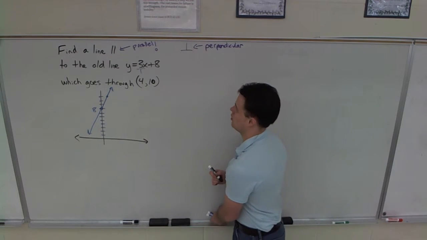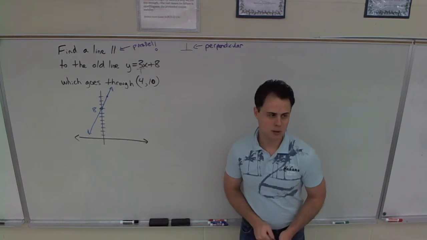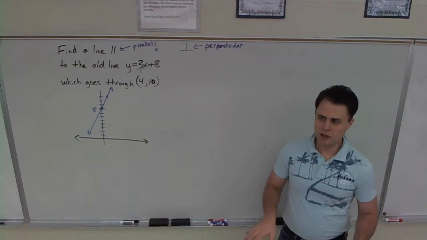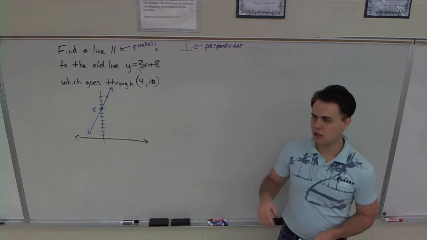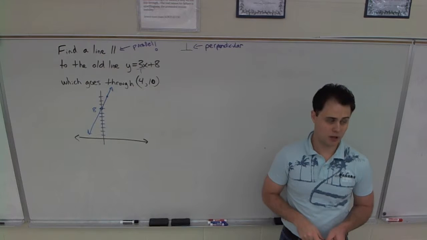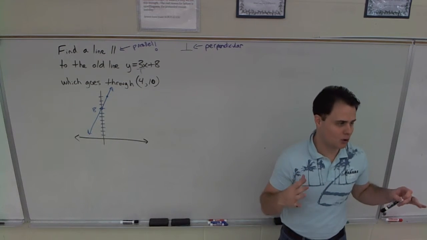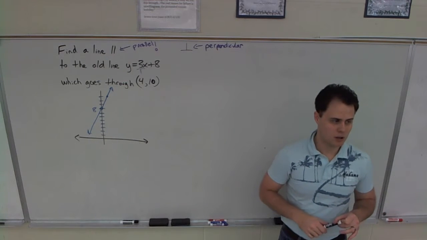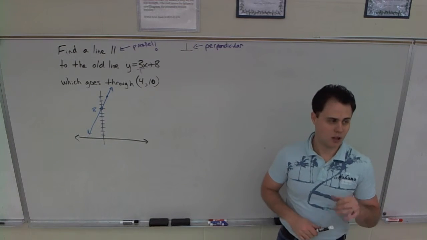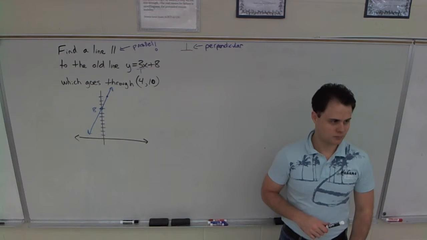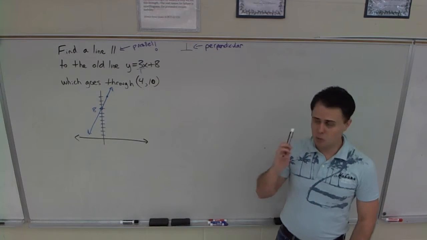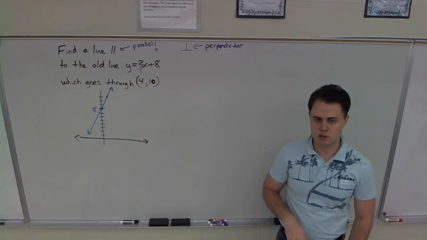I want a new line, and I want a new line that goes through that. I'm not going to do this graphically again. The only reason I graph that at all is for practice for you guys, and so you could understand that there's already an old line that exists, and we want a new one. And we want to make it parallel. So that means it has to be the same thing, it's just going a little bit over. Exactly. But we're not going to use our graph to do that. We're just going to use the algebra we just did.